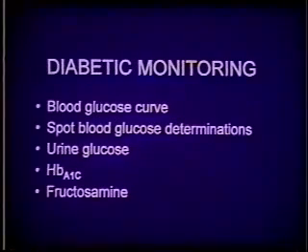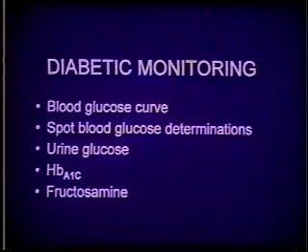For monitoring your patients, there are several tests that you can choose from. The blood glucose curve is the most commonly used in veterinary practice today, where the owner will give the insulin at home in the morning and feed the patient, then bring the dog or cat to your facility, where you will proceed to take blood samples on an every 2-hour basis and monitor the blood glucose curve over the next 8 to 10 hours, thus giving you a feel for what that patient is doing in response to that morning's insulin injection.